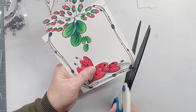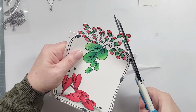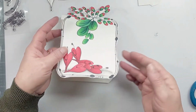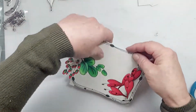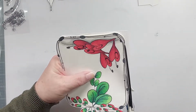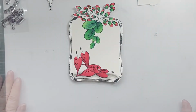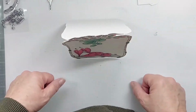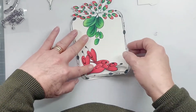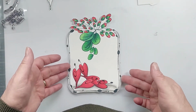So I'm going to start and I'm going to work my way around. There we go. So we've got one side done, as you can see there. So now the shape on the outside is the shape on the inside. And turn it around. So we've got the shape there. So when it stands up, the card stands like this. Now I've kept the bottom here straight, only just to help the card stand, but that is the only reason. You could still cut round there and the card would stand absolutely beautifully.